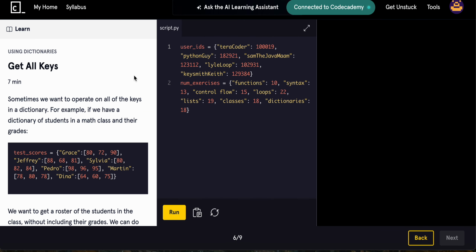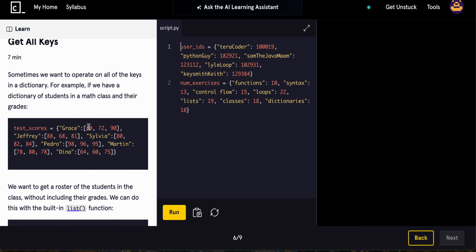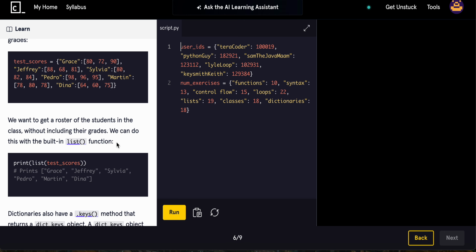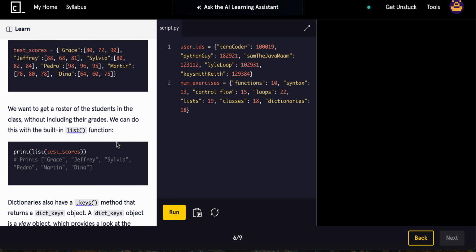Sometimes we want to operate on all of the keys in a dictionary. For example, if we have a dictionary of students in a math class and their grades, let's say Grace 80, 72, 90, Jeffrey was 88, 68, 81, Sylvia was 80, 82, and all of that. And we want to get a roster of the students in the class without including their grades.